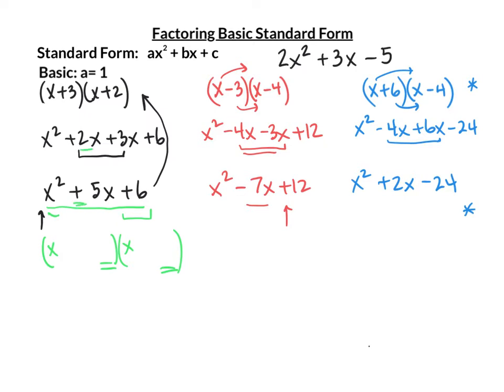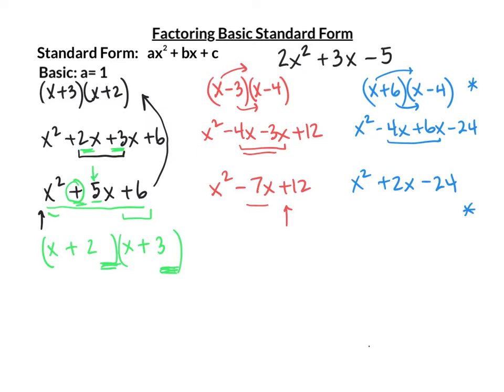Notice how positive 2 plus positive 3 made positive 5. So again, let me say that again. You know that the last number times the last number makes positive 6. It could be two positives to make positive 6, or it could be two negatives. If the middle is a plus, you know it's two positives. Now you need two factors that multiply to 6, but notice how 2 and 3, they added to 5. You need factors of 6 that add to 5, and they are 2 and 3.